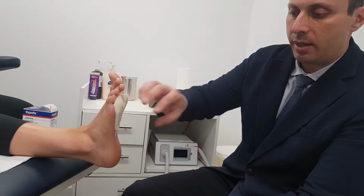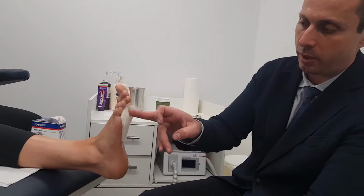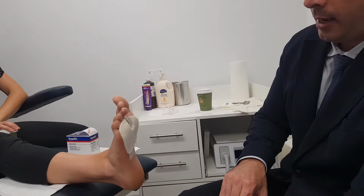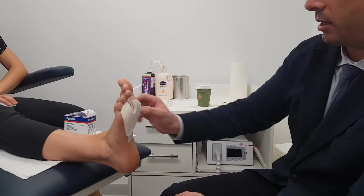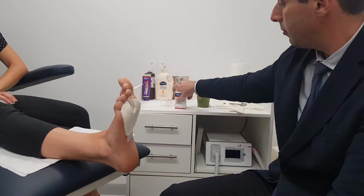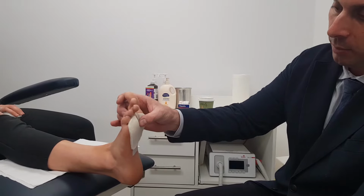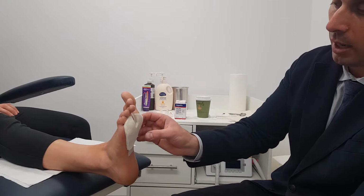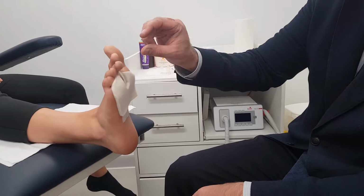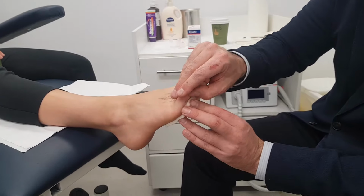If they find that this is quite successful, we can make an orthotic type of device with this built into the extension, with the cutout. Interestingly, padding on the foot compared to the padding on the extension, I find that this is more effective when it's stuck on the foot, but it's not the easiest thing for them to keep on doing. So that is my treatment for plantar plate: taping, padding, a little bit of rest, a good shoe to separate the foot from the ground as much as possible, and then I will monitor.